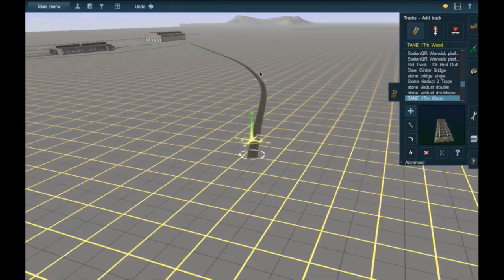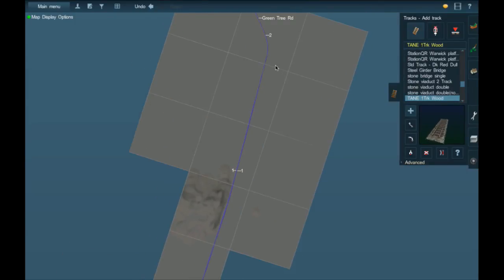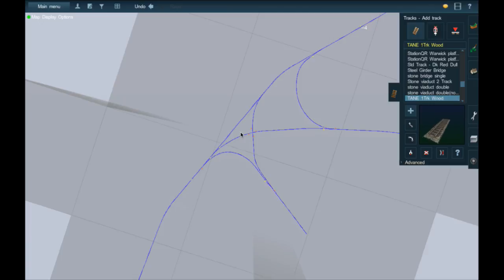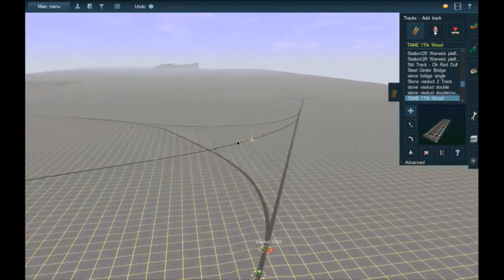So we're just going to start dragging this branch out. One thing I did do, and I want to hook it up real quick before I get going on that, is up here at this interchange to head off towards Madison, Maine, towards the Madison yard. It's a Y, more or less, but I also added this second Y that runs in the middle of this Y. And this is actually going to lead to the Eustis Industrial Branch eventually.